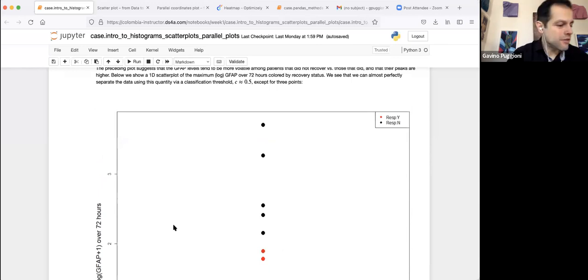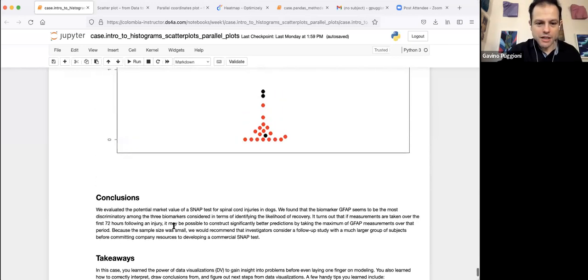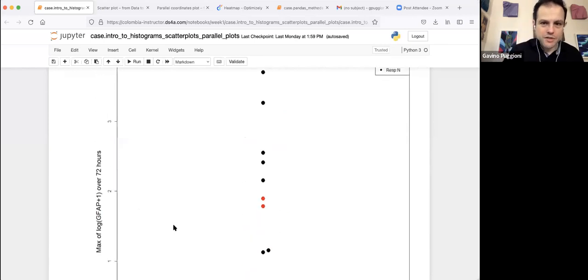Since we have a little bit of time and we are almost finished with the material of this case, which is actually a little short, let me give you a little bit of insight about what can go wrong with this test. Well, this test can give you 2 types of wrong answers, right? It can say that you have a high chance of recovery and your dog does not recover, or that the dog does not have a chance to recover and ends up recovering. So you have false positives and false negatives.